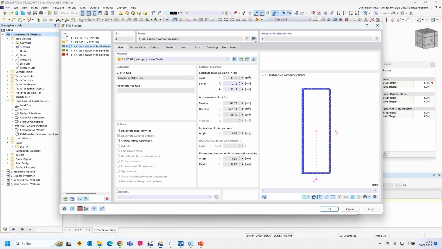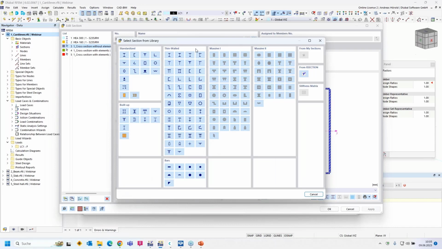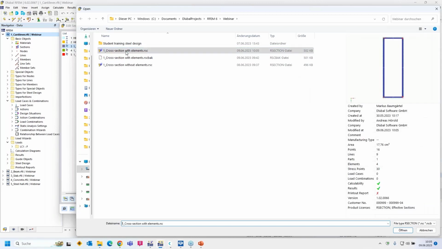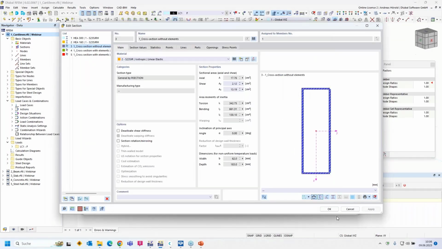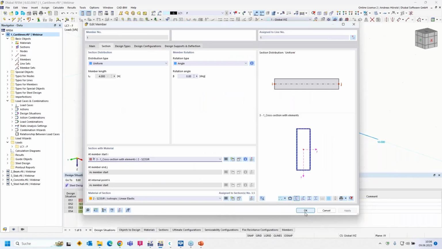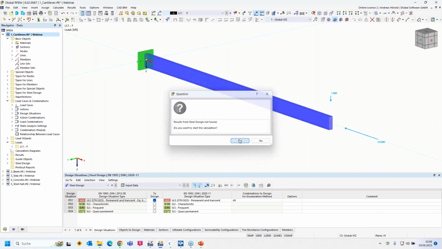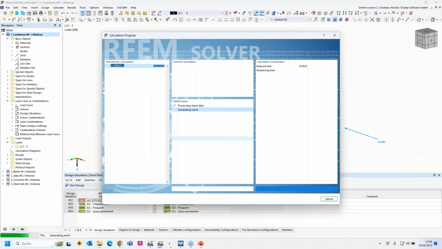So I go to the library here at the top, and I select from RSECTION. I choose the cross section with elements this time. And now the design should be possible.